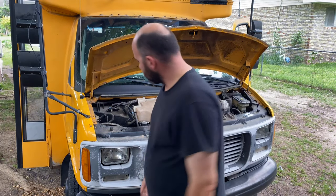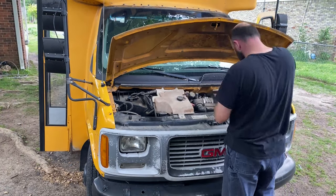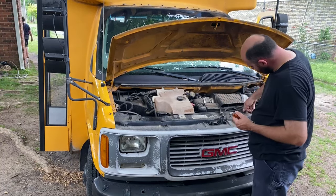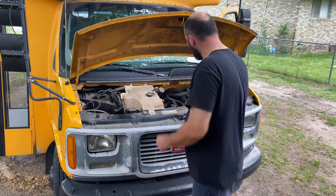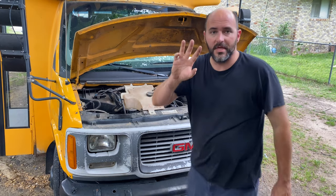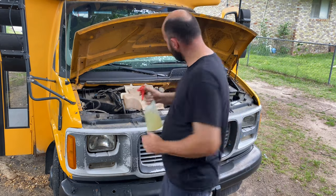Got power. I wasn't expecting that. All right, so I'm going to pull this intake off and see if we can squirt some ether or gas down it and see if we can get fired up. All right, we got the intake off. Nice and clean in there. So I don't have any ether. What I do have is gas.